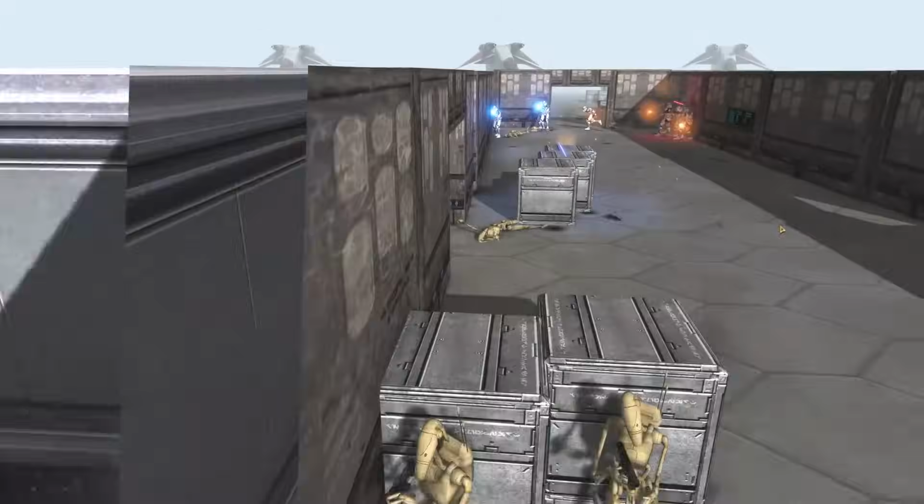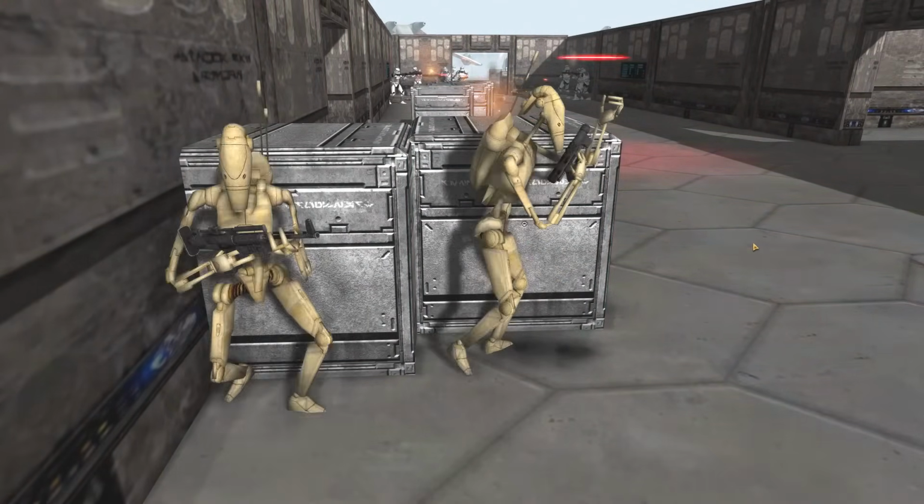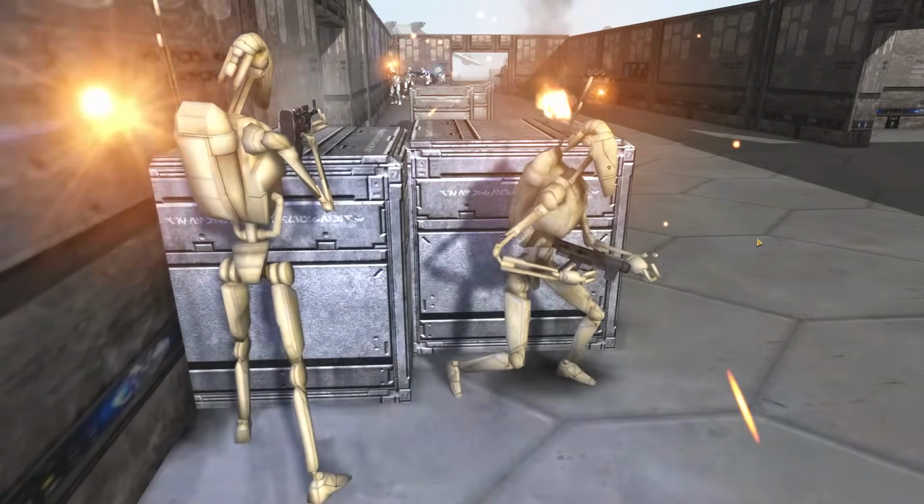I feel like the droids are kind of dropping the ball on the Wolf Pack area over here. I mean, like, guys, just pop on up and shoot them. They're right there for the taking. This should not be this hard. There we go. Yeah, get some shots in there.